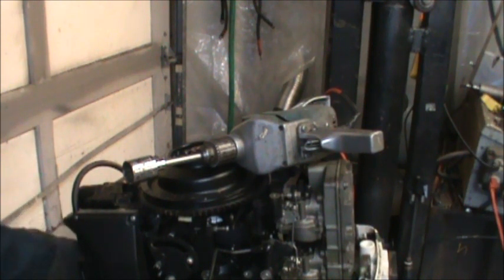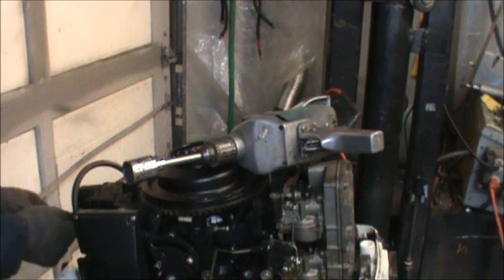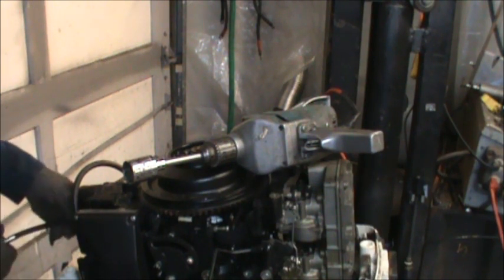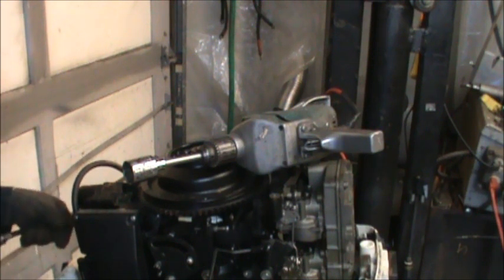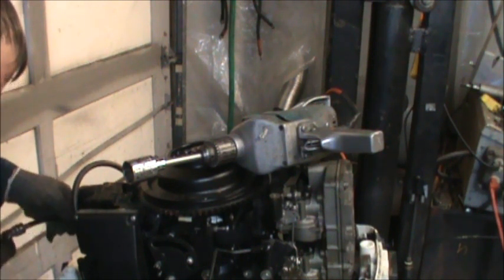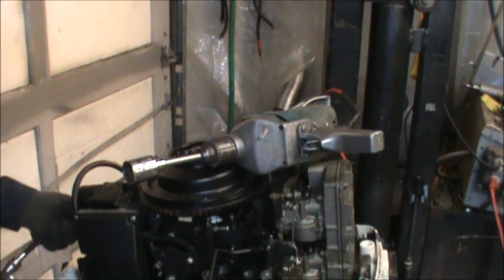Let's do the top again. 150 on the bottom with oil in it. So that's going to be artificially high there. I just couldn't pull it over well with that. Come on, man. There we go. Now let's get the top one in there.